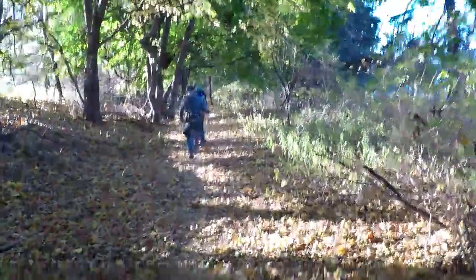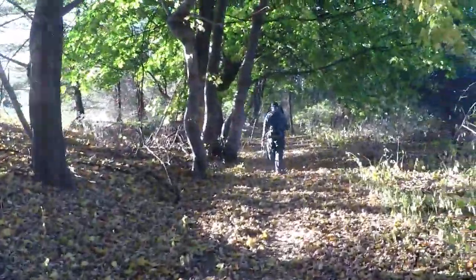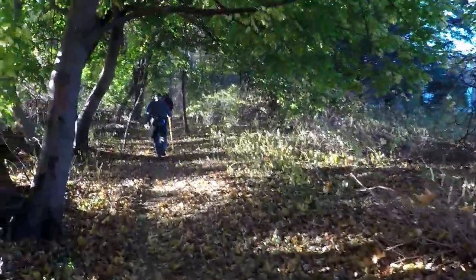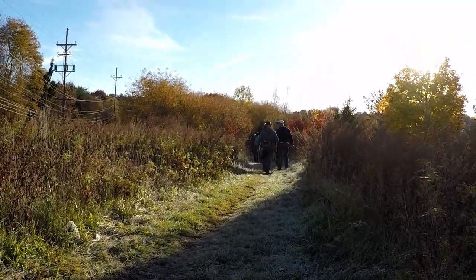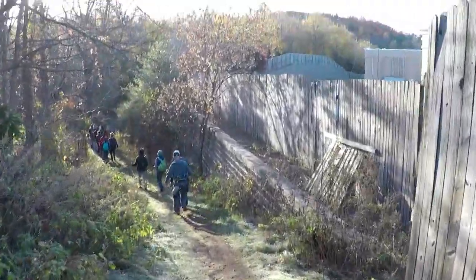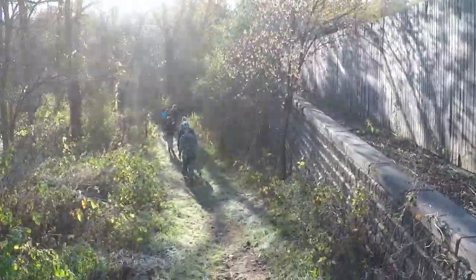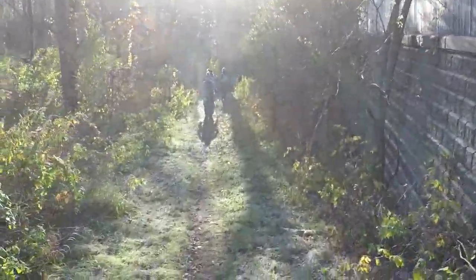Here the Seneca Trail goes between the backyards of a residential area to my left and a small plaza on my right. We're now going on the trail in back of the Walmart Plaza complex. There are a few down and up hills on the trail in back of the mall, so just be prepared. If you're mountain biking, you're gonna go down, hit a little rough spot at the bottom, and then back up the hill.